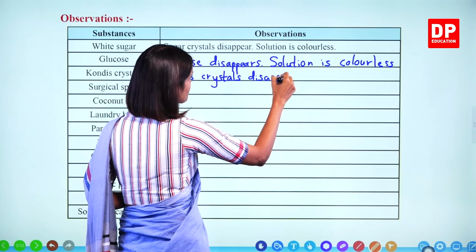Right. So I prepared the salt solution now. What do we have to do now? We have to pour some amount of this salt solution into this tin lid, right? So I am going to pour a little amount like this. And then we need to heat this. So I'm going to heat this using the Bunsen burner. So observe what happens carefully, children.